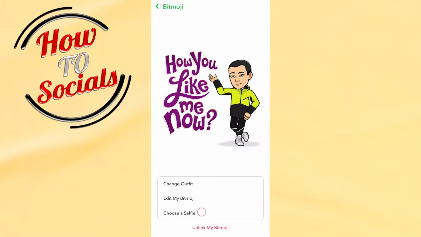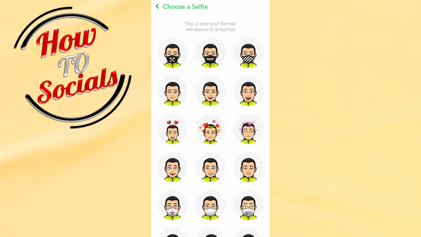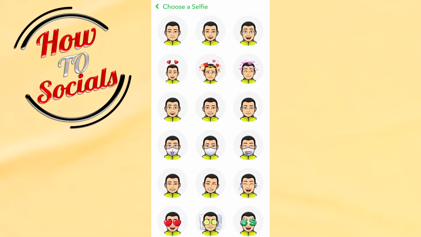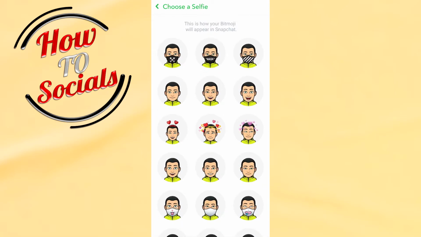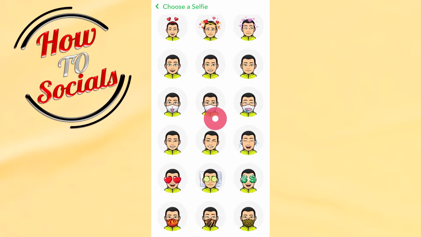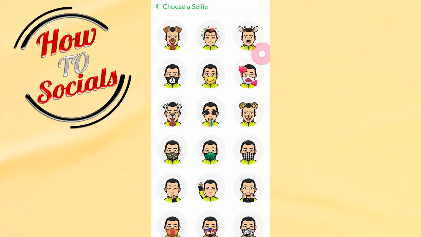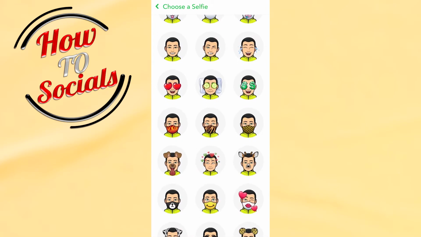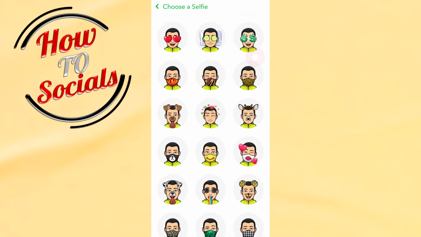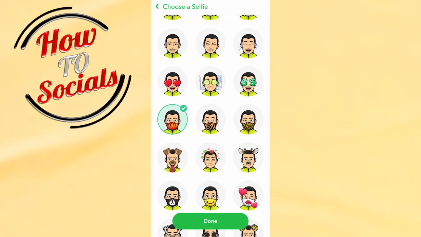When you go on a selfie, here guys is the real solution for this video, because I'm going to show you now how to get a mask on Bitmoji by just tapping on the selfie or tapping on the mask from a Bitmoji. For example, for me the best is, oh my god, there are a lot of beautiful masks, but I will use this one and I'll go just with done.